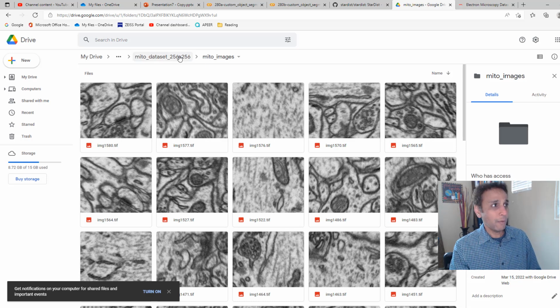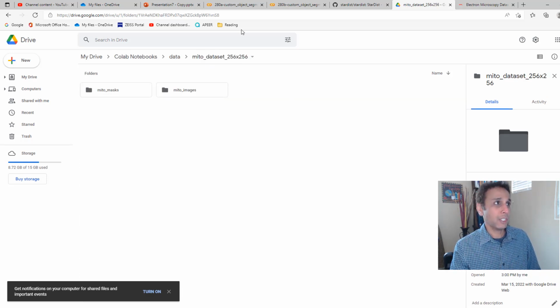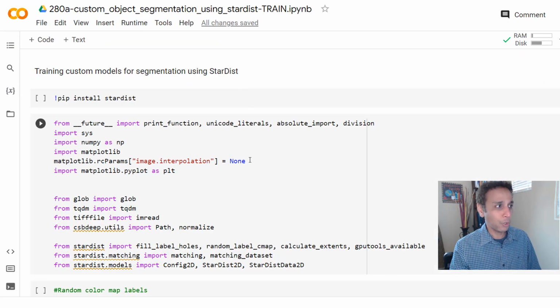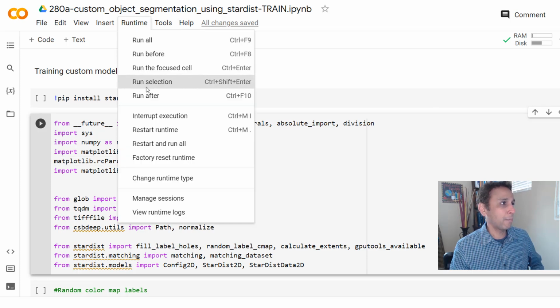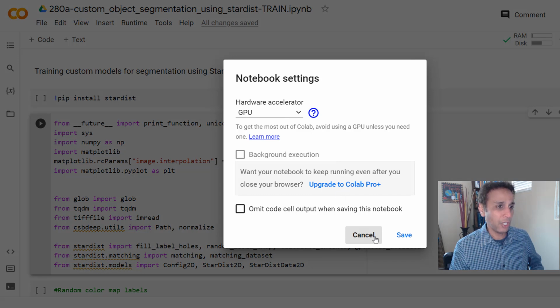So this is the dataset I'm working with, and with that information, let's go ahead and open our Colab notebook. Why Colab? Because you can do it on your side too. If I do it on my own IDE, then maybe with the installation of StarDist or something, you never know what issues you may run into. So I chose to do it in Colab for this series of videos. Okay, so first things first, the runtime is connected. I enabled my GPU by changing the runtime. I think, yeah, there you go.